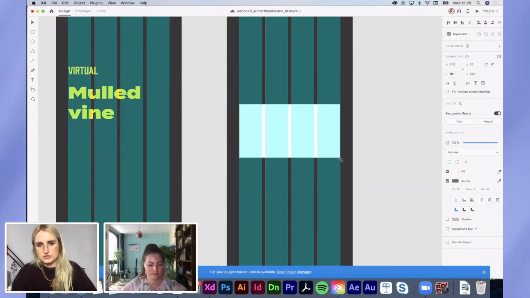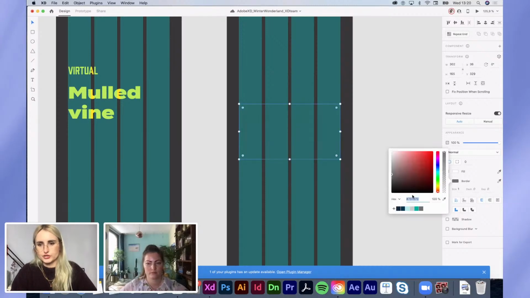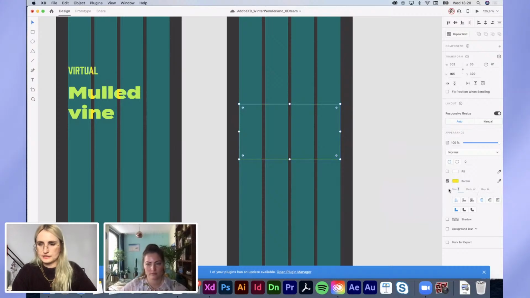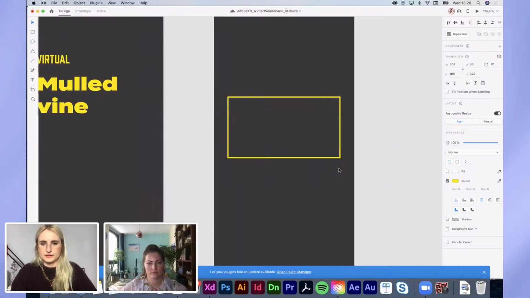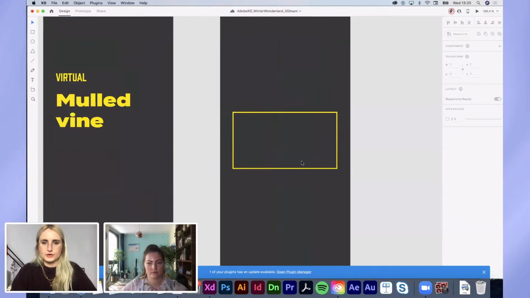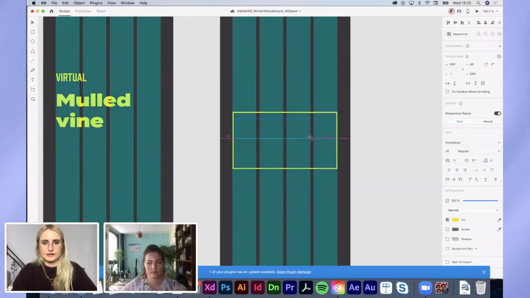So first we are going to use the same, I'm going to save the color here. So we already have that, something like that. And then we want to have the, what is that again? This could be an event, mulled wine.